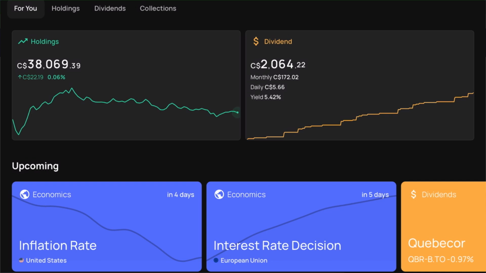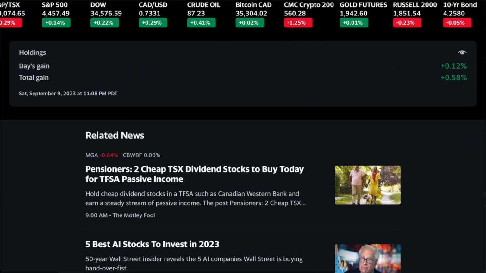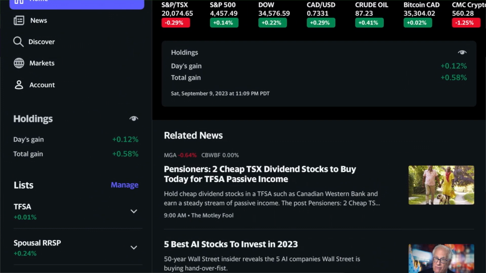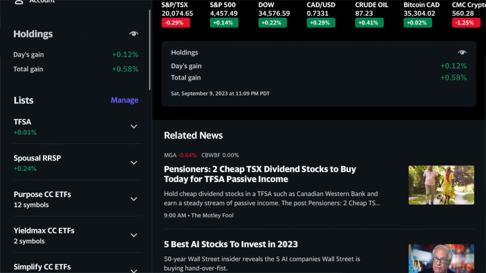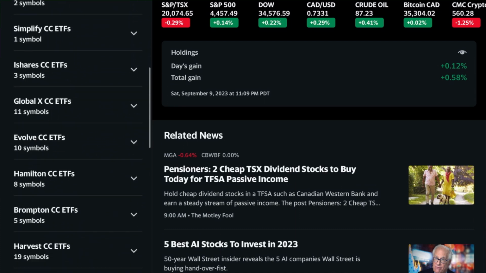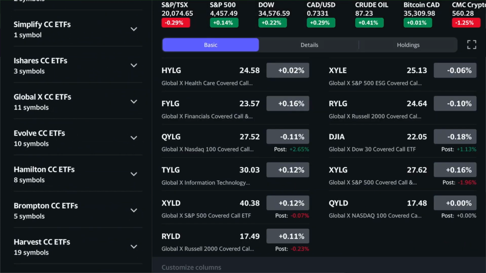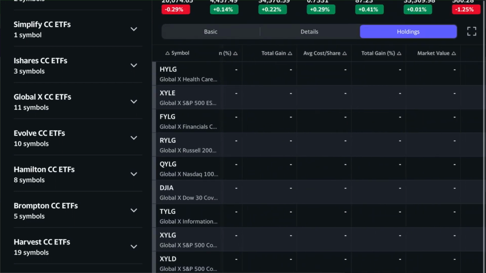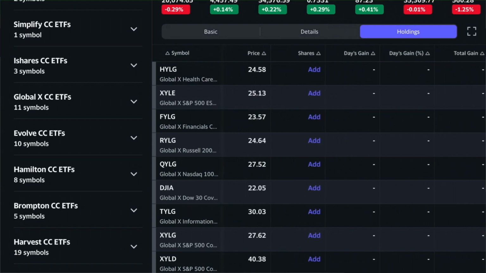And last but not least, let's get into Yahoo Finance. What I use Yahoo Finance for is more for watch lists. So now we're going to go over into just the sidebar here. You can see here that these are all the watch lists that I've put together. And again, this is a manual input. So what you can do, if there's positions that you have, you can't track dividends with Yahoo Finance, but it gives you real-time data as far as if you're interested in buying something.